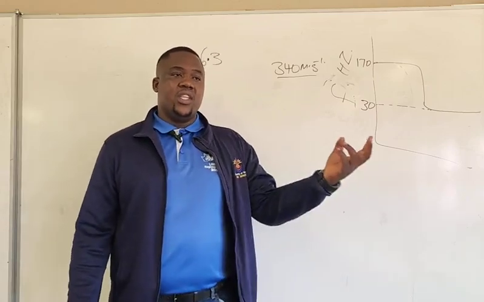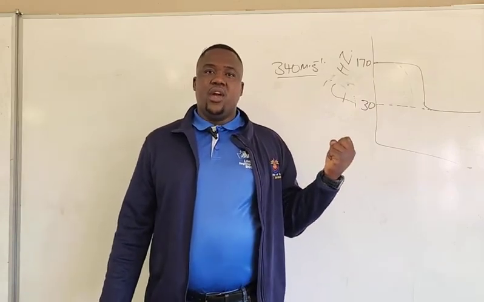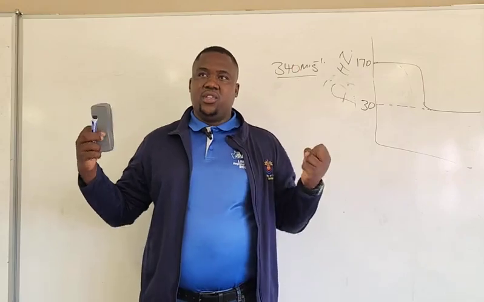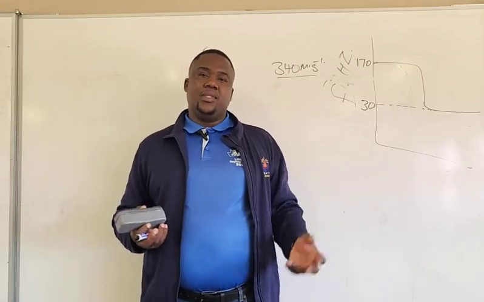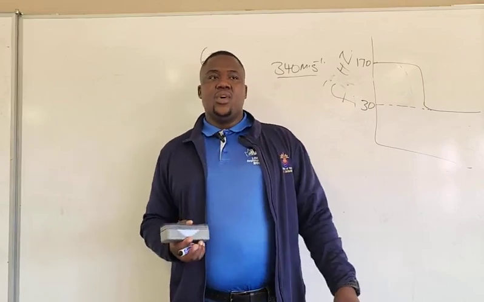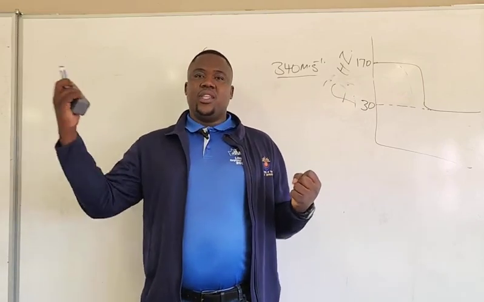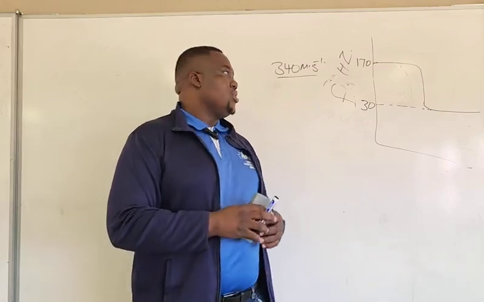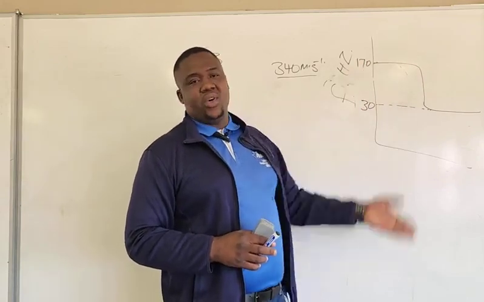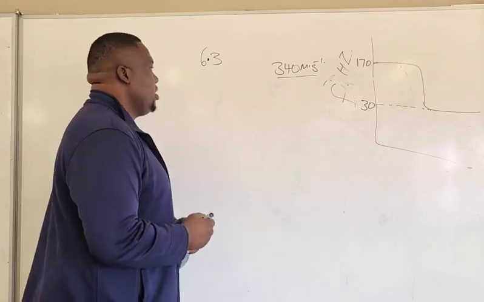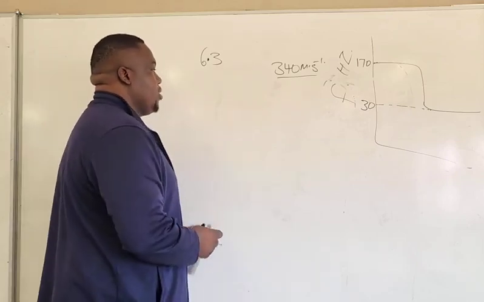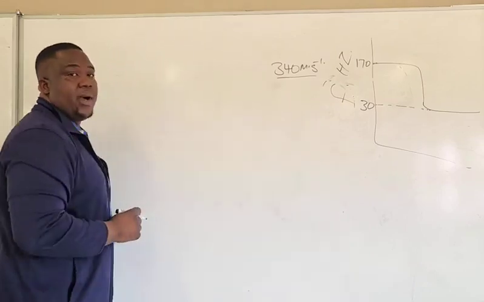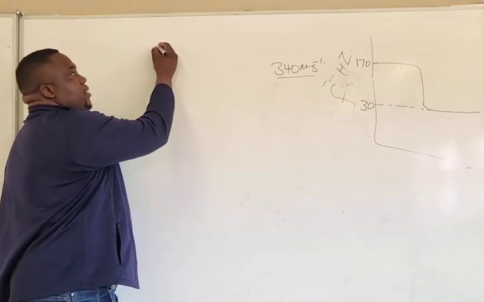We know that when the listener is stationary and the source is stationary, the frequency of the source and the listener are equal. Yeah, you can add that into your notes. When the source is stationary and when the listener is stationary, the frequency of the source and the listener are equal. So this is not the case. We were not told that, meaning that we need to start by writing our formula.